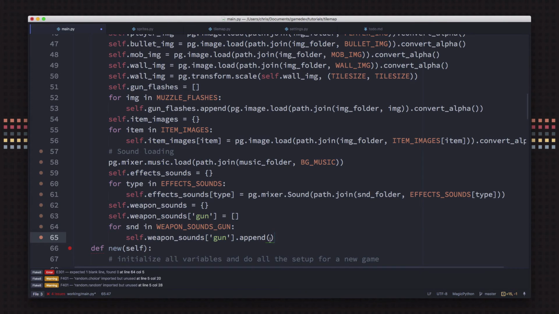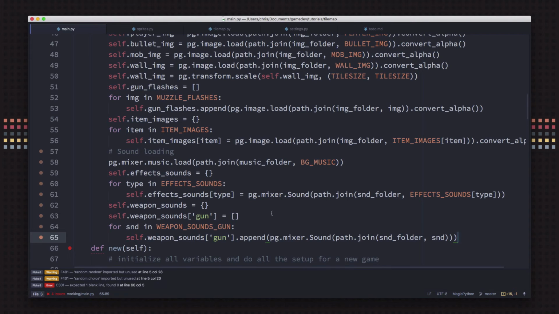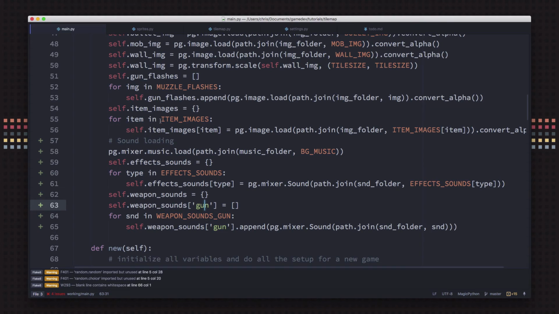We can copy and paste that with whatever the sound that we're loading is. Oops, forgot the parentheses there. Okay, so now we've got the sounds loaded.